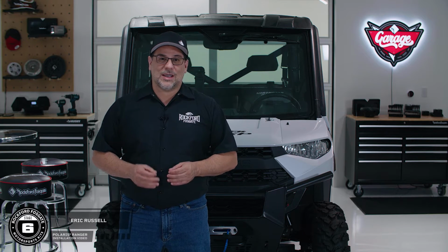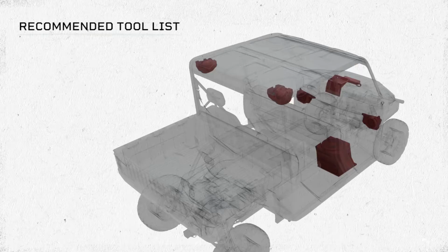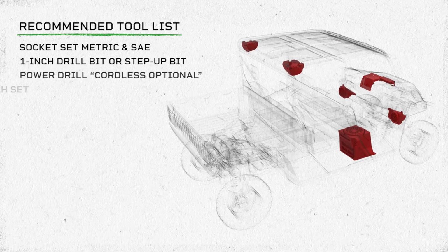Welcome back. I'm Eric, and today we're going to show you how to install the all-new STG6 kit on this 2021 Polaris Ranger.